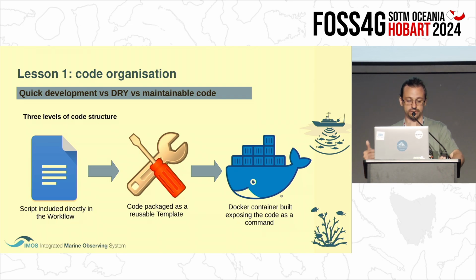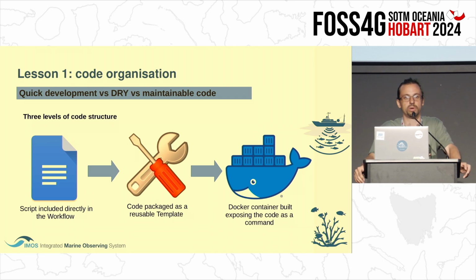So depending on our needs, we have settled on three different stages of our code. Especially the main part of code I'm talking about is the one that gets the data from different places, converts it to our formats, and publishes it. So the first thing we do is just write a Python script, upload it to our workflow manager. It's Argo Workflows, by the way, but that's not important for the concept right now, and just run the script.